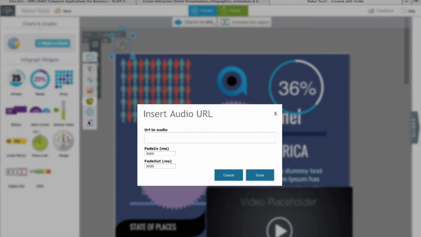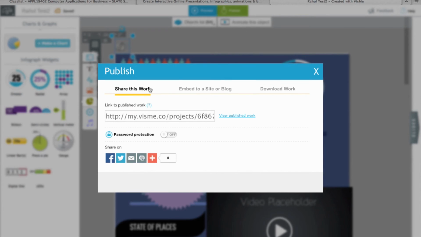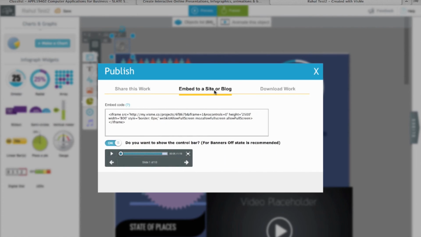You can add your own audio URL and stuff, and finally in the end you want to publish the project. So let's go ahead and click on publish. Now here is where the pricing comes in. I want to talk about the pricing to end my review real quick. So one way is to share your work with a custom Visme URL, which can also be password protected. This is a good way, but most of you, assuming that you are a webmaster, you need to export it as HTML. So this is where the thing comes in.